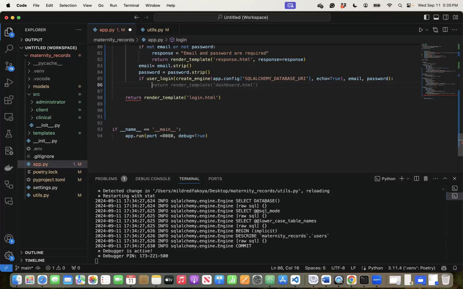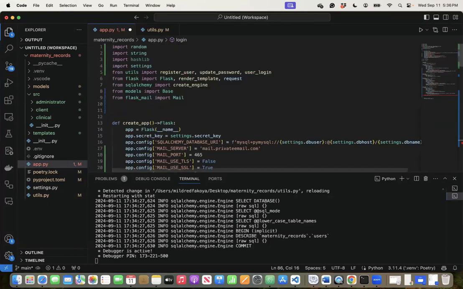Now we have something we call sessions and cookies. We're not going to look into cookies. Let's look at sessions. Session will allow us to get information specific to a user from one request to the next. That's just the short definition of session. So by the time you are logged in, you can move from one page to the next and the session keeps going. You know it's the same user clicking different pages.